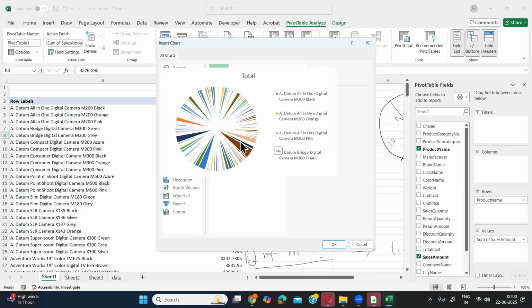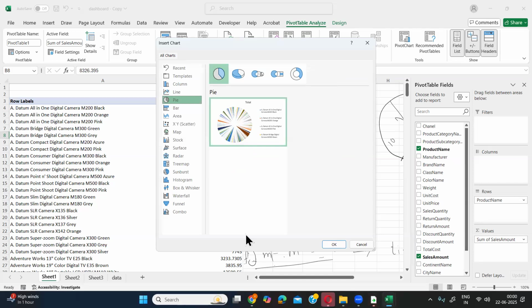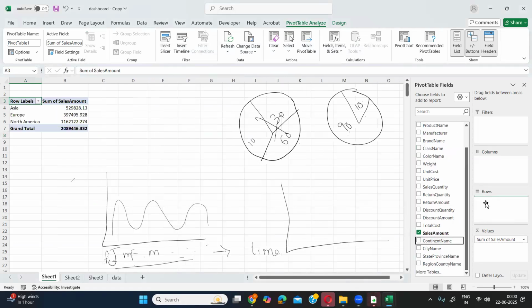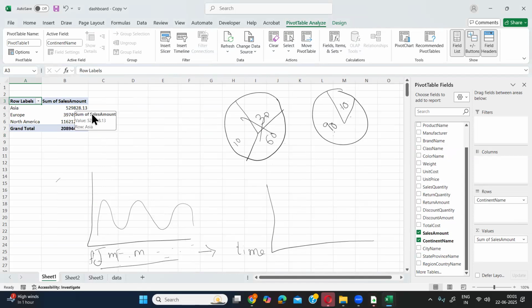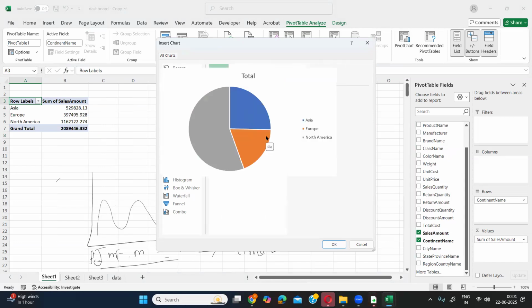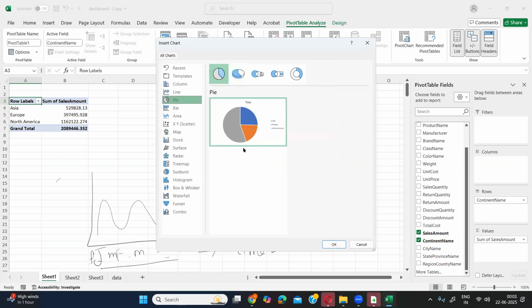A pie chart will give you brief information about your whole data, the highest level. So let's say, for an example, instead of product, I will add continent. So Asia 51, 52K, or Europe this much. So this is fine. A pie chart doesn't mean that you show everything and put some design. It's not like that. It's brief-level information, cross-sectional data recorded at the same time. Continent-wise, channel-wise, where the segregation is much less than 10. Do not add more than 10. It looks very messy. A pie chart is also equally an important chart.